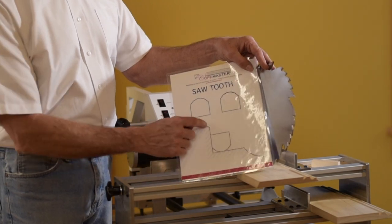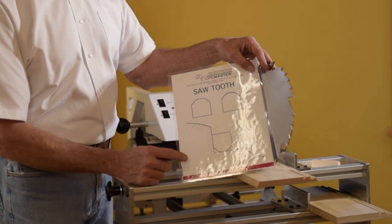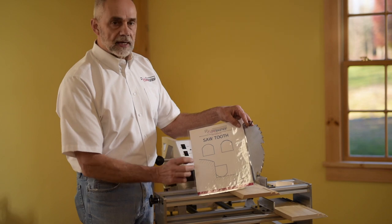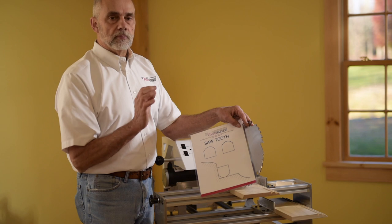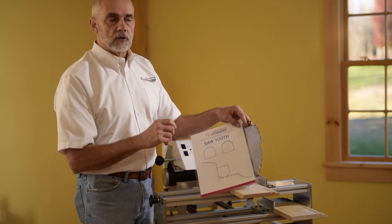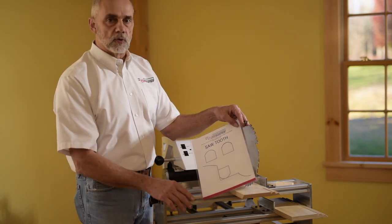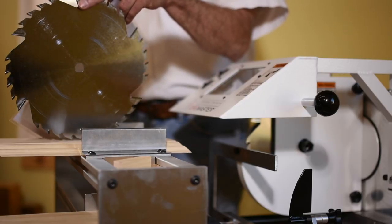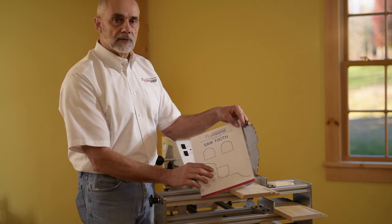Here's a molding going into a square corner, and this is the saw tooth coming into the corner — you can see it's not going to clear out the corner. So if you have a lot of corners, like on a chair rail where there might be three square corners, you may want to take a file and just stroke each corner. You can test fit them and see how well it fits. On stain grade, you might want to file those corners before you even take it out of the vise. But typically you don't need to. If there's a v-cut, it won't get into the bottom of the v.